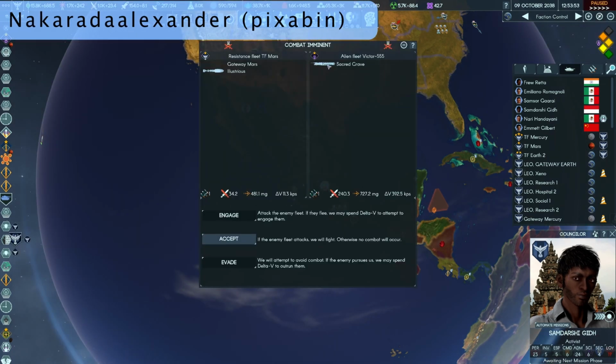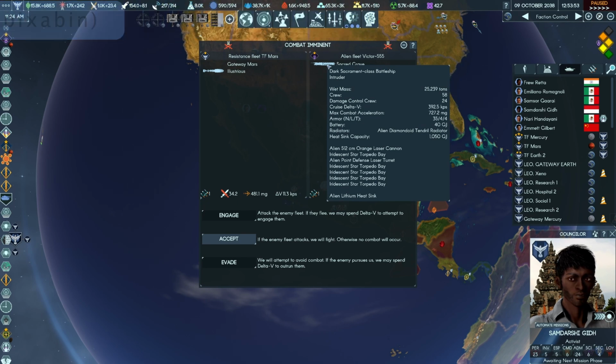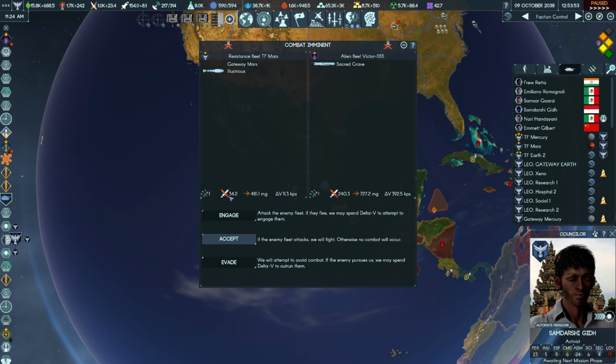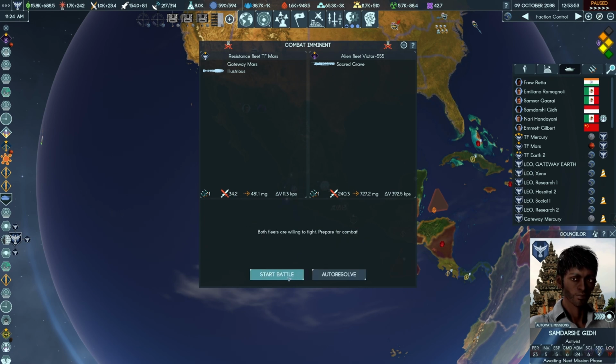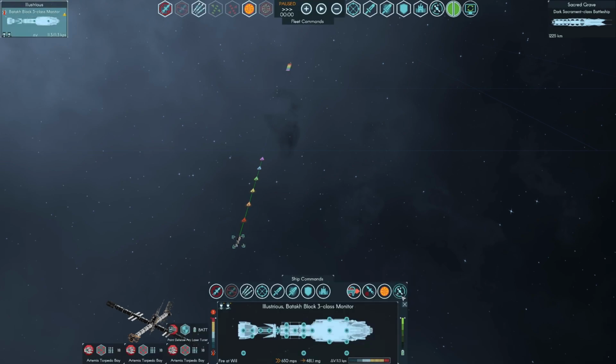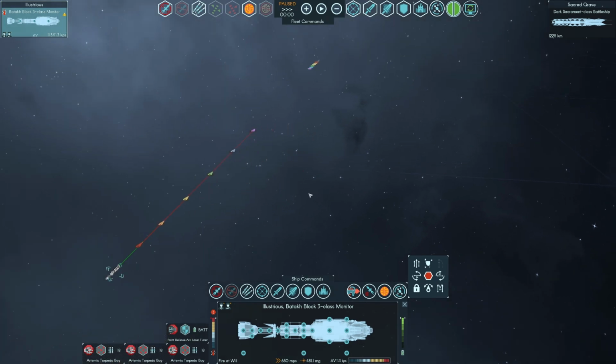So we have Sacred Grave here. It's coming in with loads and loads and loads of torpedoes. But we got Illustrious here, with 34 combat strength. And we will of course accept this fight and we will start the battle. And this is a defenseless station, so we are going in as fast as possible. And there is only one thing to do here. We go in as fast as possible and we burn as fast as possible.